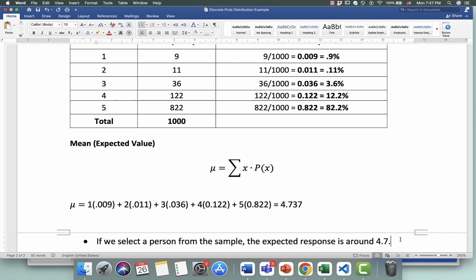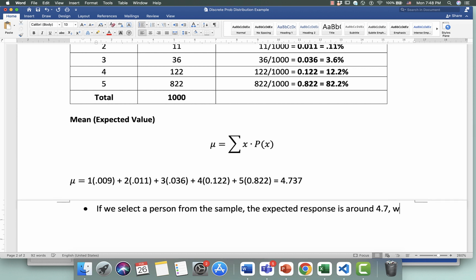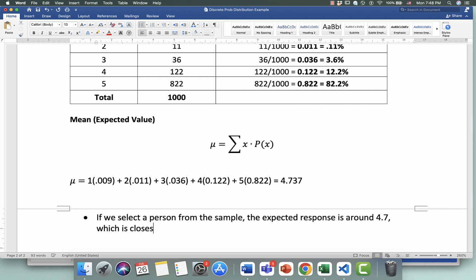So what we can say is, if we had to guess, our best guess would be that a person in this sample would respond 5. That's our best guess to what the typical person would respond. It's also our best guess to be what a randomly selected person in the sample would respond. So this is the expected value. What do we expect to get if we pick a person at random? What random variable value would we expect to see?